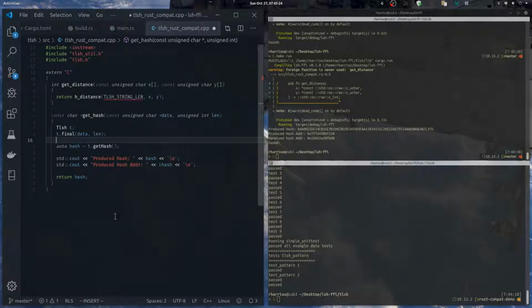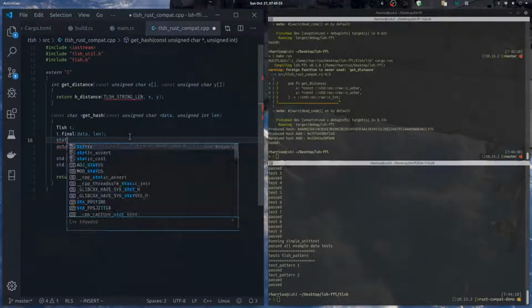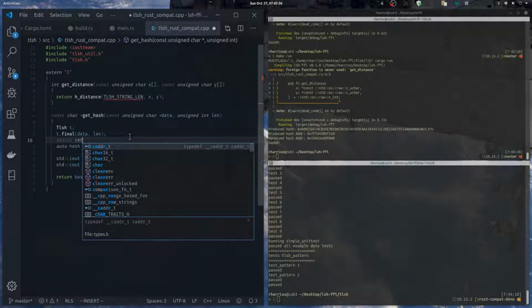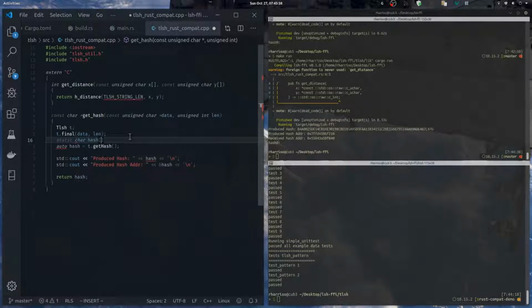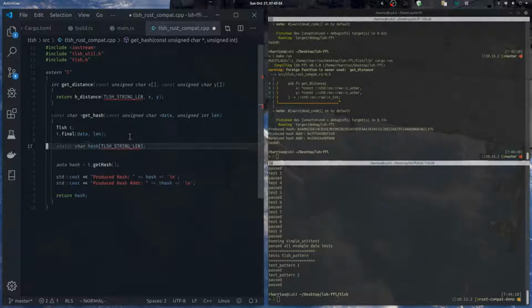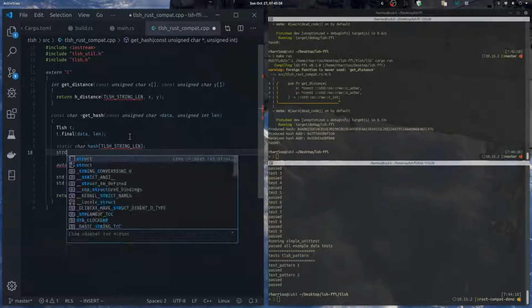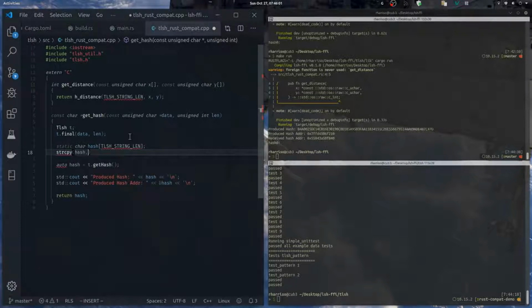So to do that, we're going to create a new string buffer, static char hash, and it's going to be the size, and then we're going to use strcpy and just copy it in there.